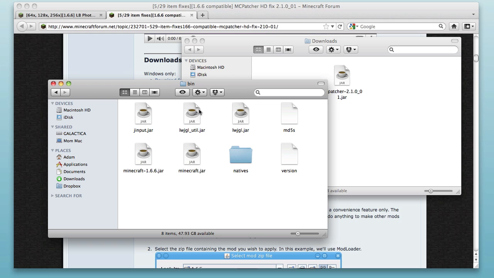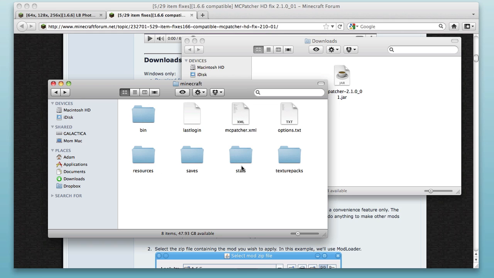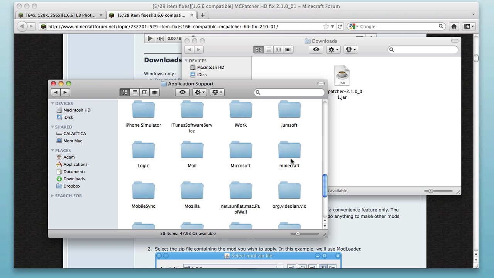And finally, this is the folder that you're going to want to make sure you know about, because if you do have an error updating your texture pack and the screen goes black sometimes when Minecraft updates, let's say Notch updates it to 1.6.7 or something, or 1.7, your texture pack will break and sometimes Minecraft will not open. It'll just go to a black screen and you'll have a crash. What happens then is you're going to want to delete this Minecraft application support folder.